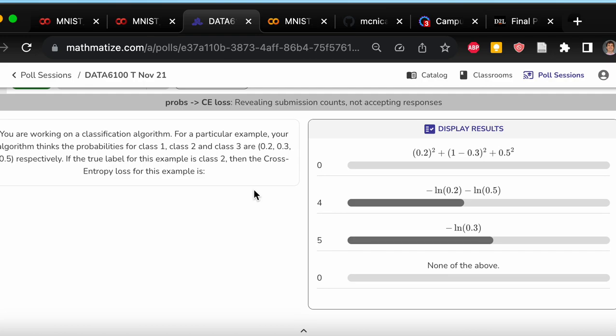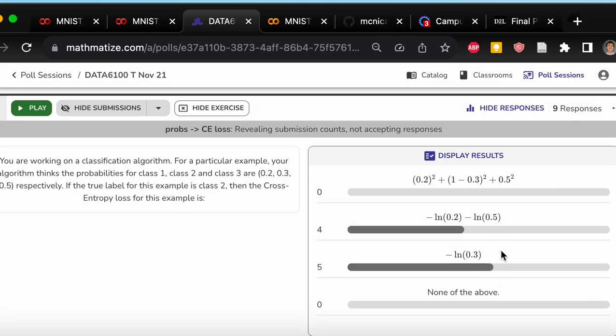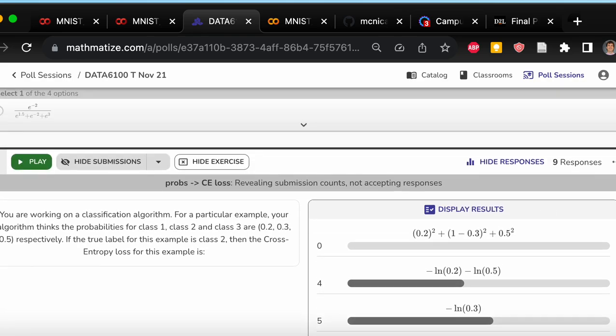As usual, we have the perfect split. Out of 9 people, we have 4 to 5. For, is it the log probability of the class, or is it the log probability of the other ones? And I think you could figure out which it is. Imagine that it was getting it perfectly right, or like really close to right. Like, let's say it put 99% probability of class 2, then we should have a very low loss. So think about which of these numbers is low if you have 99% in class 2. And one of these will be low, one of them will be high. I'll let you think about it. So I'll give you 2 minutes to try to guess, or you can, again, talk to your neighbors, look at notes. Which of these is the correct thing?